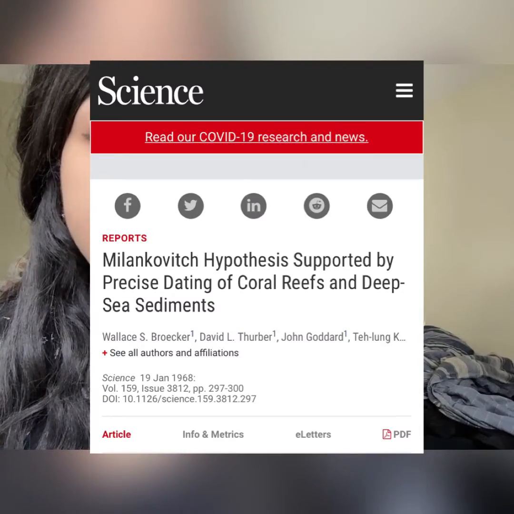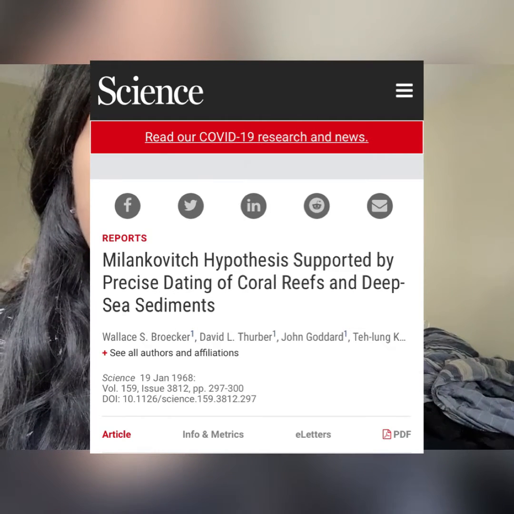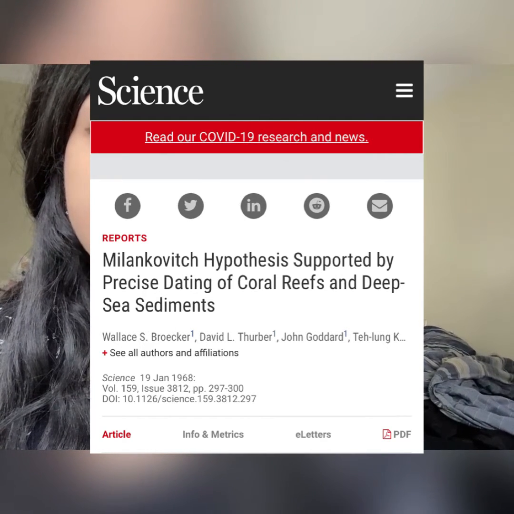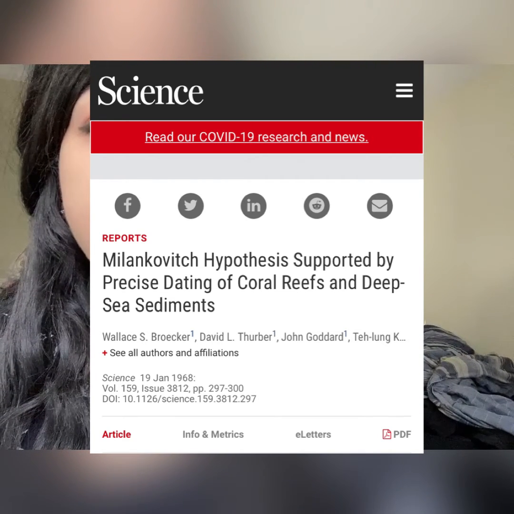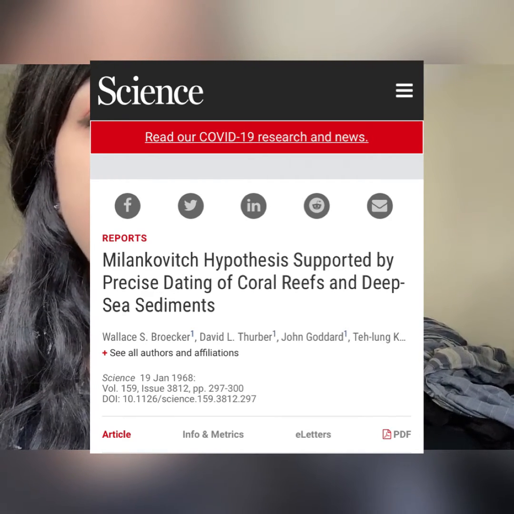Milankovitch's theories were not accepted until the 1970s, when the Science Journal observed deep-sea sediment cores and found that ice ages do in fact correspond with the different 41,000-year cycles that Milankovitch outlined. So as you can see, the Milankovitch cycles do work both together and separately to impact Earth's climate. However, this natural change in climate is still completely separate from the climate change that worries scientists today. The Milankovitch cycles only explain long-term climate changes, which occur over the course of thousands of years. However, that is not what's happening right now.